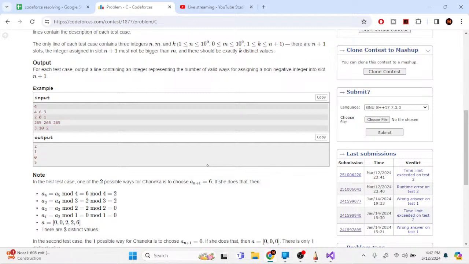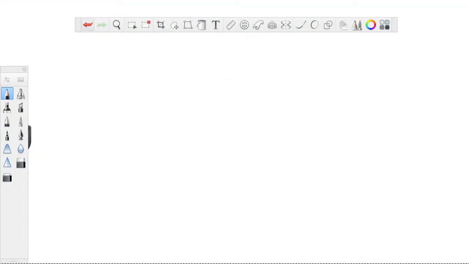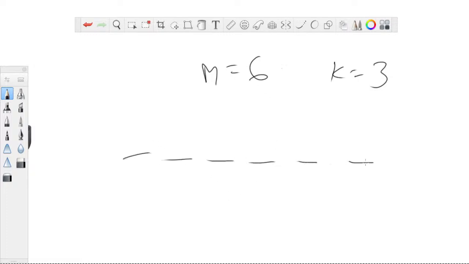So let's say we have 4, 6, and 3, right? So if we had 4, 6, and 3, okay, so 6 and 3. So m is equal to 6, and we want k values. So we're gonna create 1, 2, 3, 4, 5, 6, right?